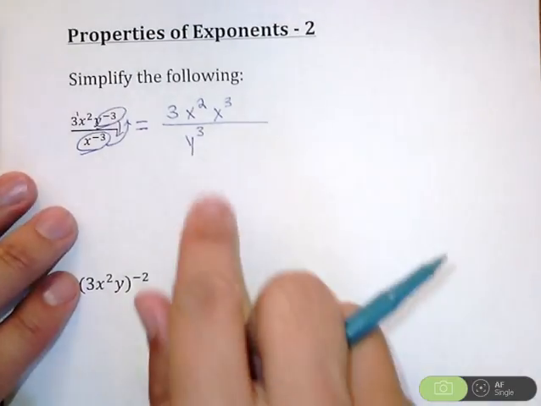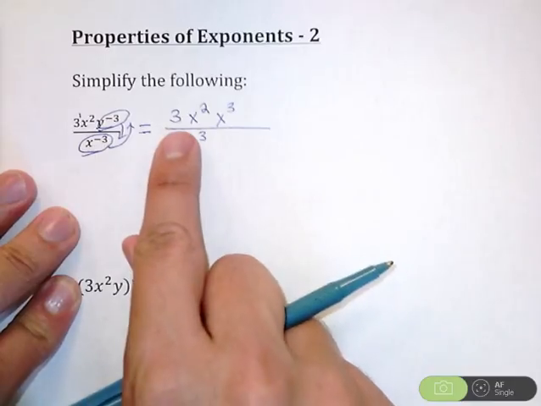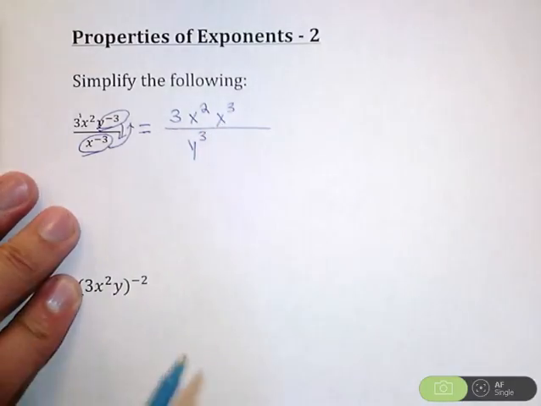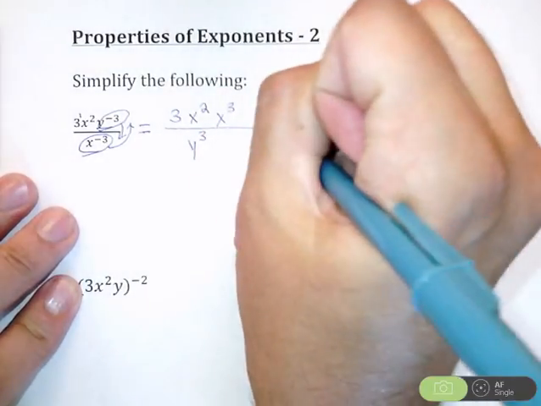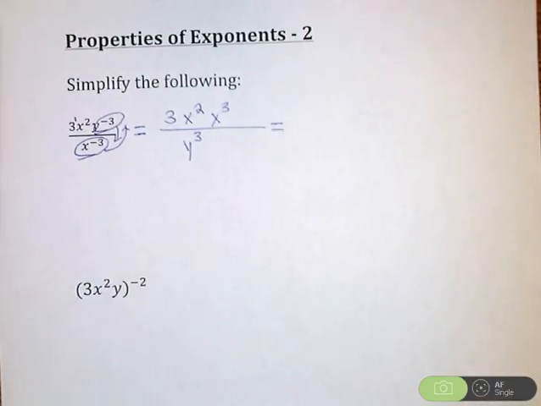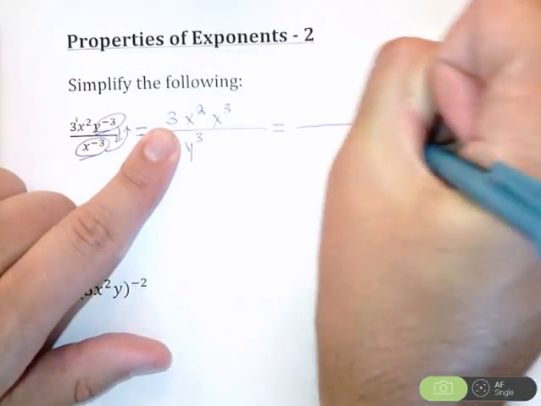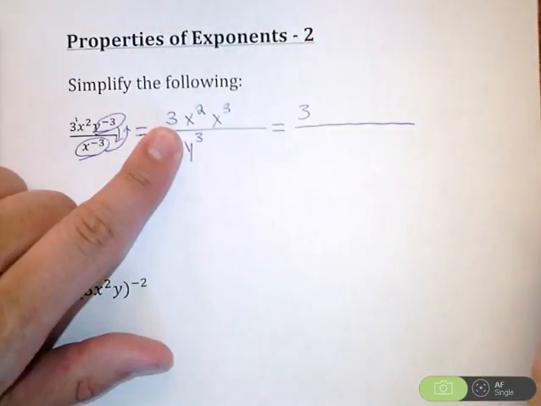The other thing I'm noticing here is, notice I have multiple x's here. I only have this y. It's already condensed down to 3. But I need to do something about these x's. So I'm not quite sure exactly what's going to happen. So using the rule of thumb, when in doubt, write it out. So this 3 only has one of them. So I'm going to write a single 3 there.